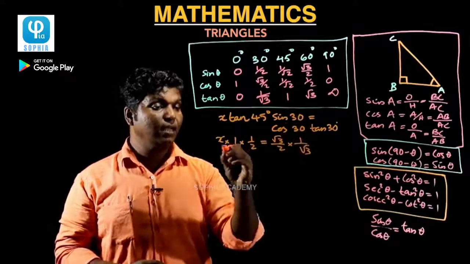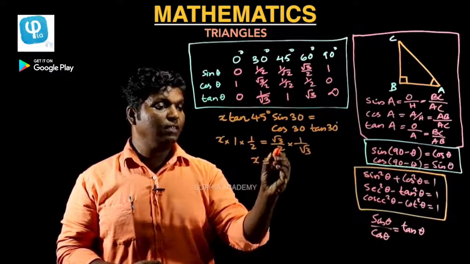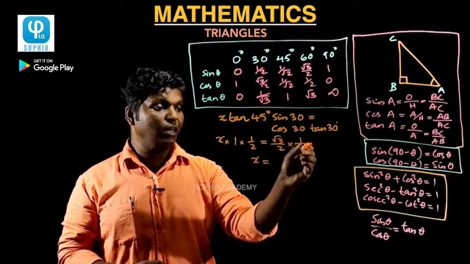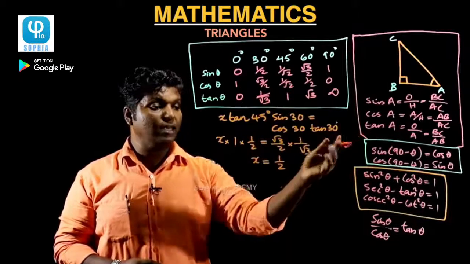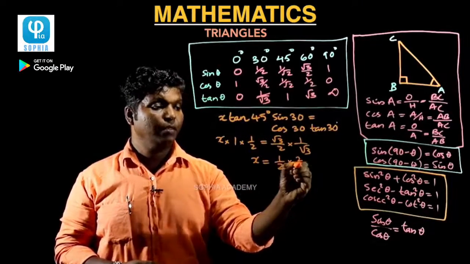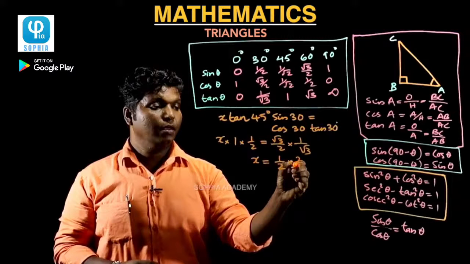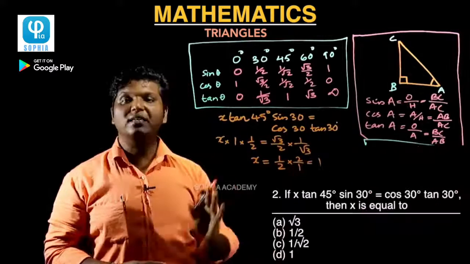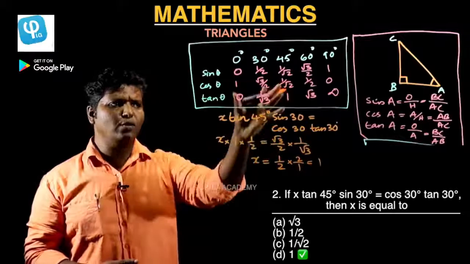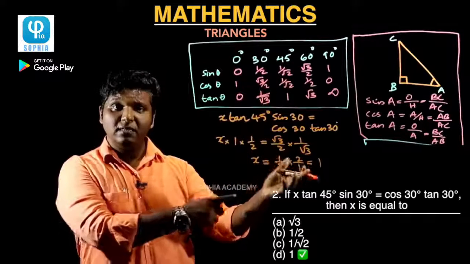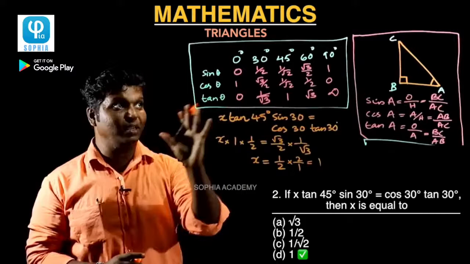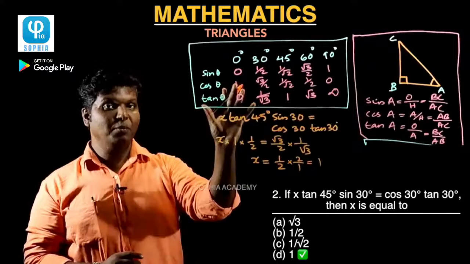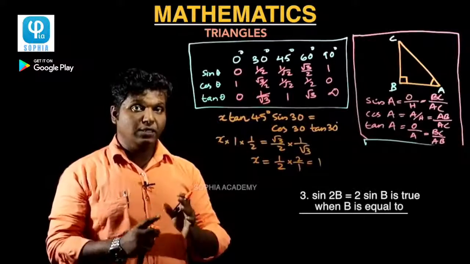Taking this 2 to that side, here only x will become, x is equal to, here root 3 and root 3 already cancelled. Now 1 by 2 is the only thing remaining over this area, and taking this 1 by 2 to that side will become 2 by 1. Now 2 and 2 will get cancelled. Finally you will get 1 as the answer. So 1 is the correct answer. That's all. If you know the values, just place them and try to solve them. You will get it. The main thing is that you must know these things. That's why initially I gave you the idea behind this. Hope you understood. Next question.